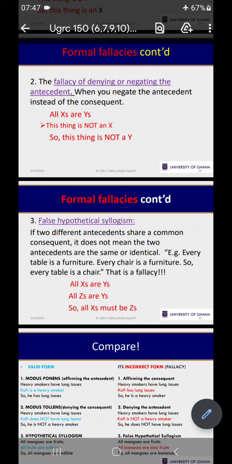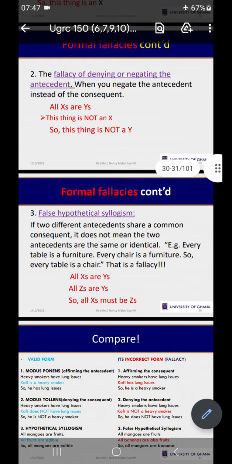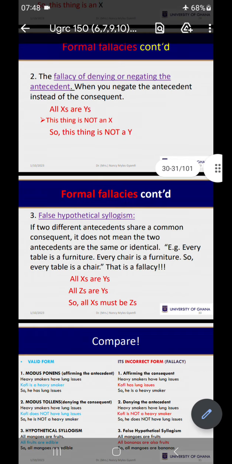a fallacy. So that's why you need to always pay attention to these things. It's critical thinking you are doing, so you need to be smart. You don't just wake up and form sentences like that. You need to pay attention to details. If you are forming a sentence, you have to be mindful of the words you choose carefully. If you are not careful with the modus ponens, if you make a little mistake, it will become a fallacy. The same thing applies to the modus tollens. Any little mistake, you commit a fallacy.